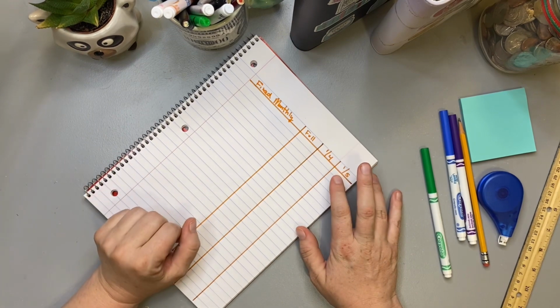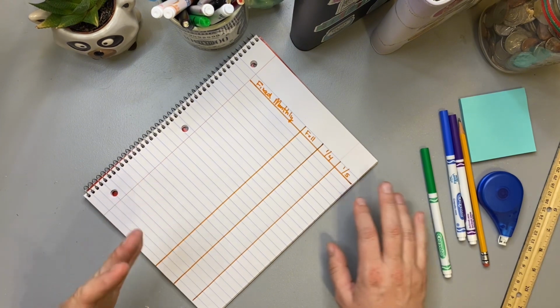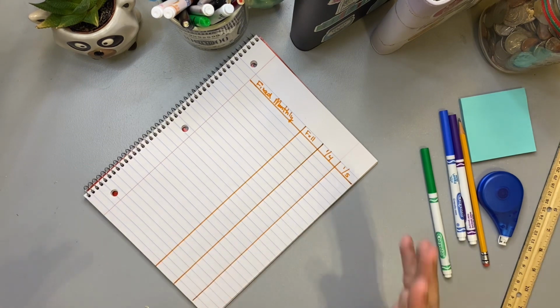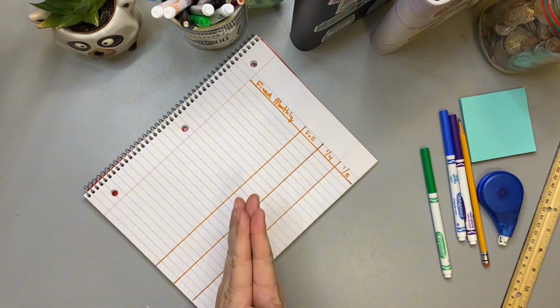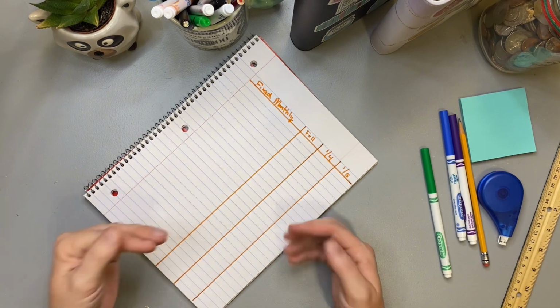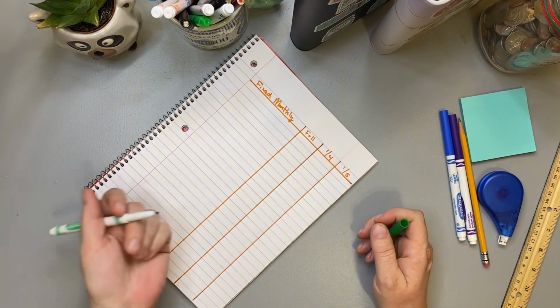Fixed categories are your non-flexible, most important bills that you need to get taken care of first. Anything like rent or electricity or your car payment, your insurances, those types of things that are a fixed amount. You know what you're going to be spending on them. You know what they're going to be. You can work those out in advance, and you can get yourself a month ahead on those.